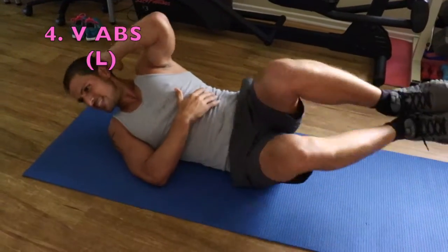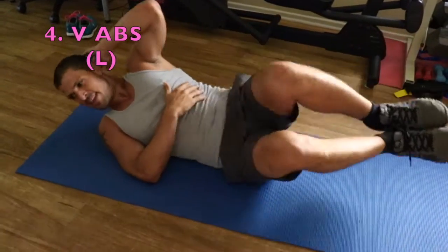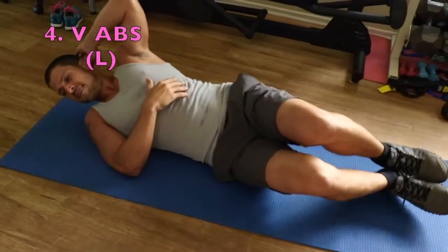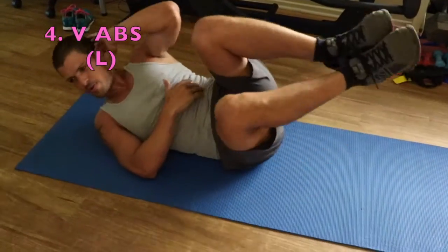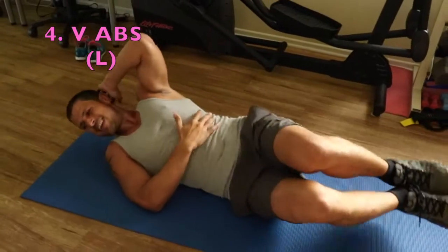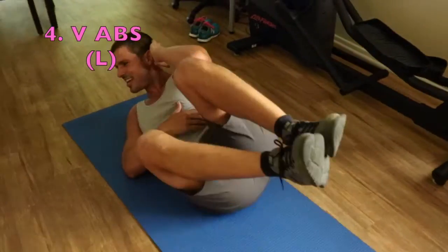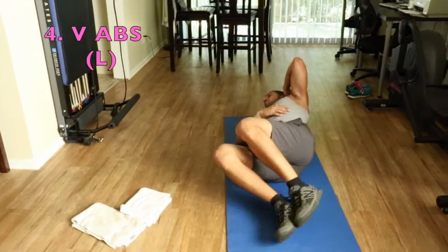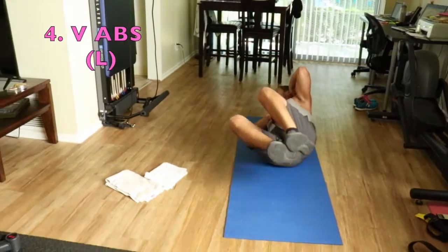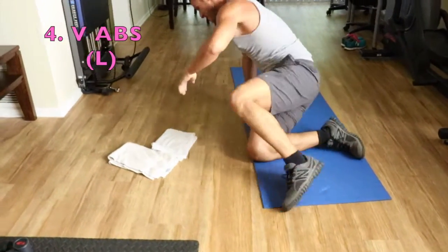Keep going. Come on. I'm already sweating. Down and up. All the way down. All the way up. Go. Squeeze. 15 seconds, guys. Make sure you remove that mat next and get those towels ready. 5 seconds and 4, 3, 2, 1, and good. Remove the mat, get those towels.